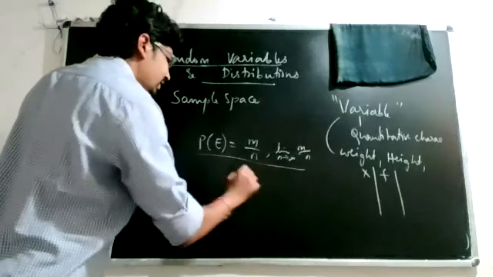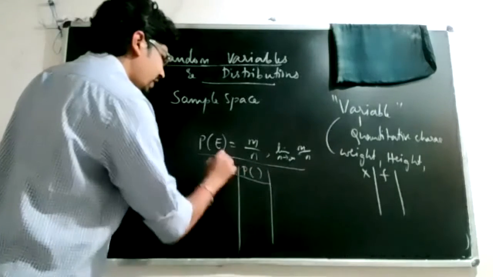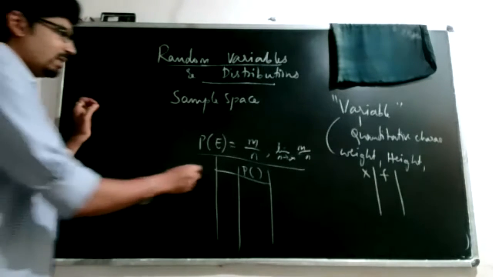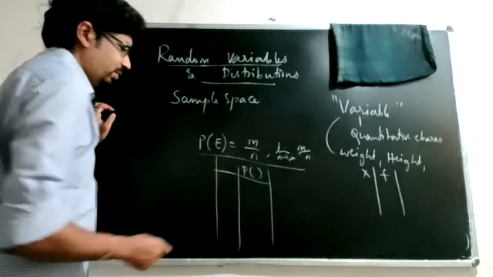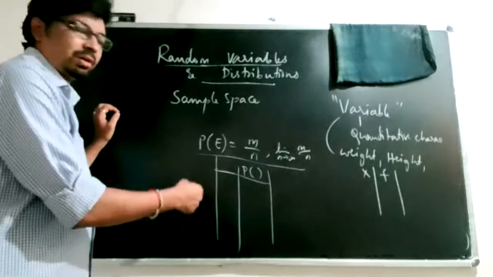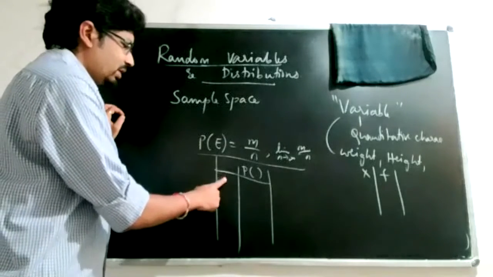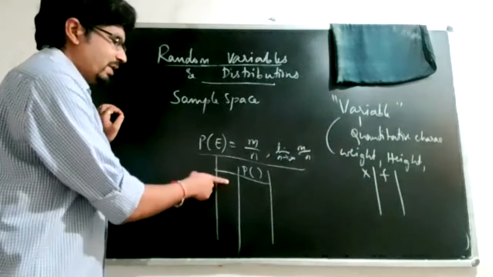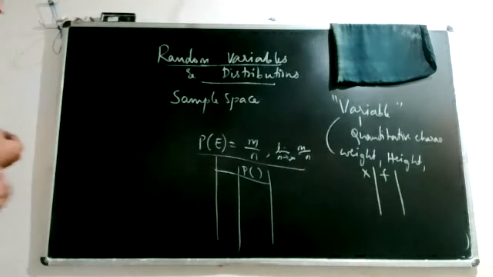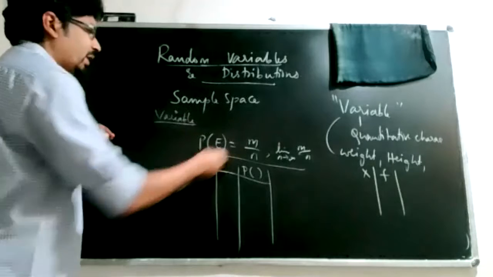So if I have the set of values which I call probability, and if I want to have a distribution of probabilities for the various events, but if I want to look into the behavioral properties of the distribution like mean or variance or any other measure, then I need the real values for the elements or the events. So we have to somehow bring the concept of variable into the field of probability.